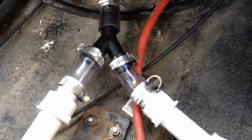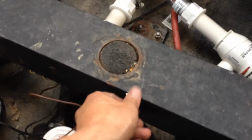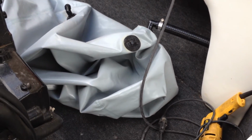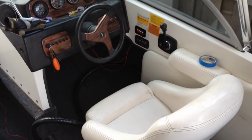I actually found out that I had a little less space than I thought I did. So this bar is the problem, and I can't take it out because it's like holding the whole boat together. I don't even know. But that's that. I just gotta clean up the wires now. And then I ran that tube back to that one. I need to fix it. That tube is back to that one. And I need to hook that and that, the empty ones out. Then we can go out tomorrow and test it. My back is really sore.